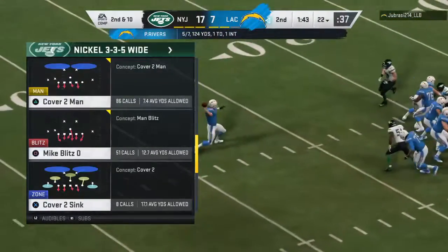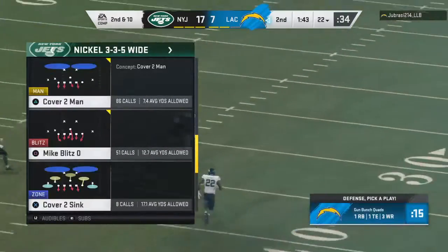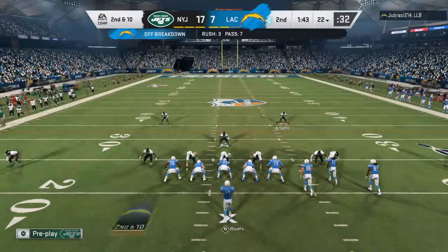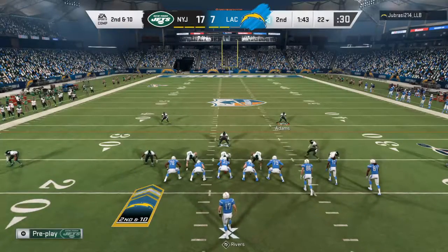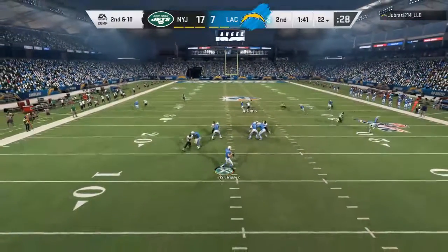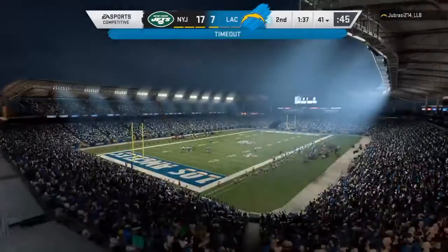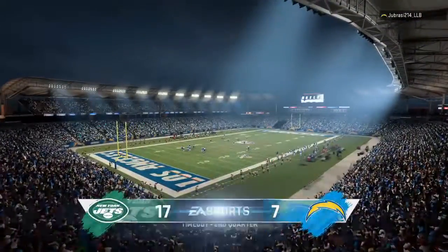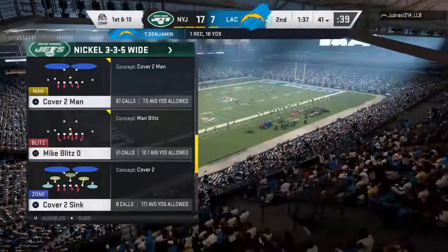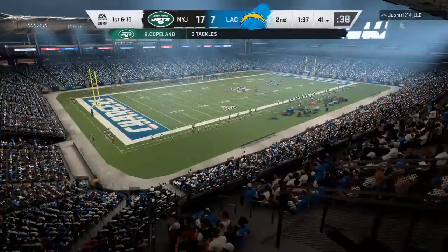Meanwhile, they take a shot to start the drive, but this is going to wind up incomplete. It's been my observation there's been a nice variety of play calling defensively. You and I often talk about an offense's ability to keep a defense off balance with what they're doing. I think the converse has been true in this game. Yeah, I think you're right. They seem to have gone off tendency quite a bit, but only the second quarter, a lot of time to change things. Now the Chargers will use the second of their timeouts as they'll get a chance to talk it over after picking up the first down.